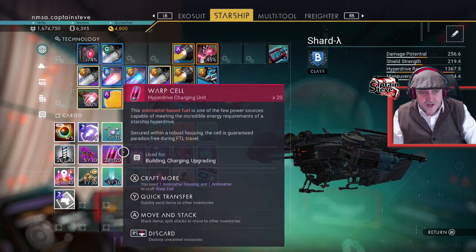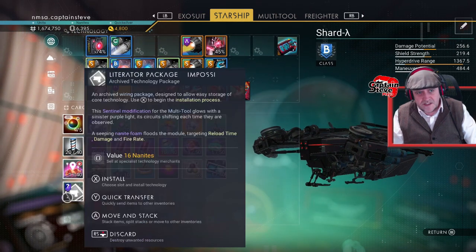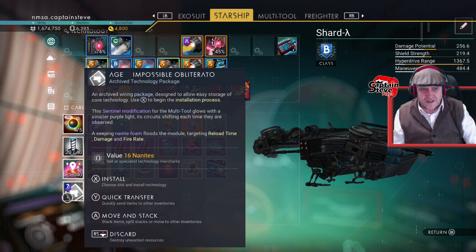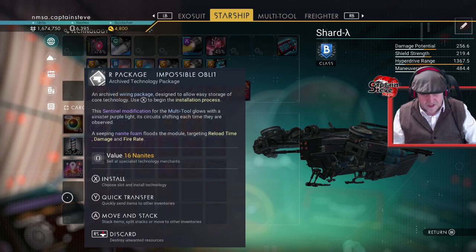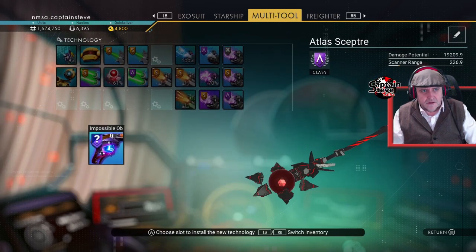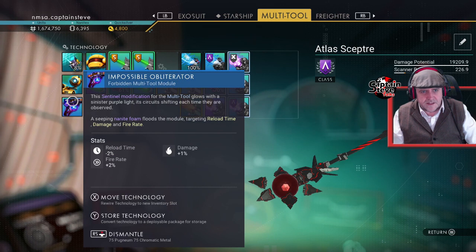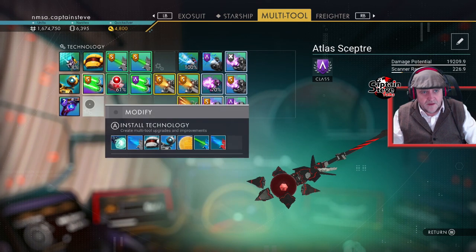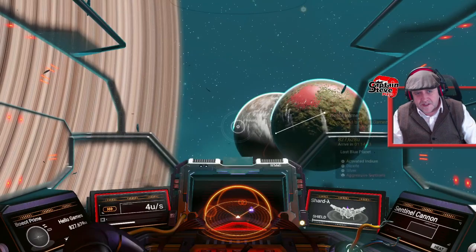Sentinel weapon shard. Well, I haven't got much installed at the moment. What the heck is this? What? Impossible obliteration package. Yeah. Alright, okay, fine. I'll stick that there then. Yeah. That's an unusual one. I guess we're going to have to put in the bolt caster module at some point. I don't know whether I've got the tech to actually put in the bolt caster one yet. I need some glass. Alright, well, I can sort that out the next time I'm at my base.